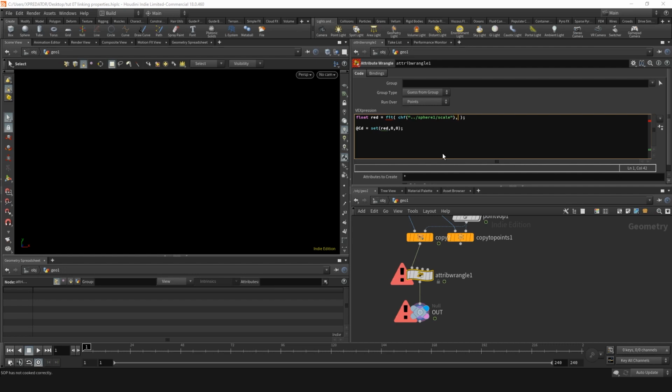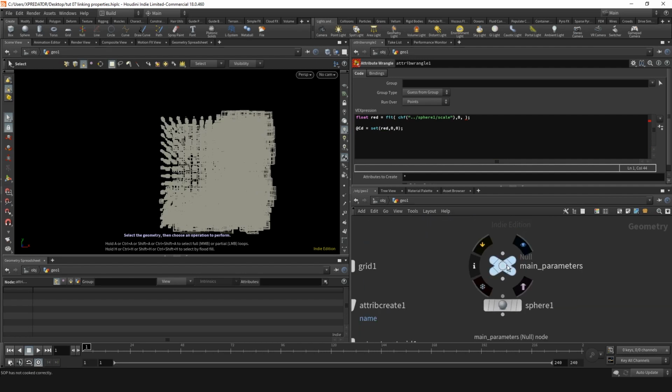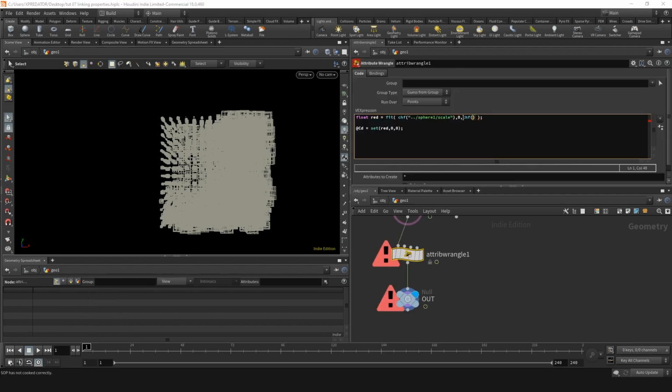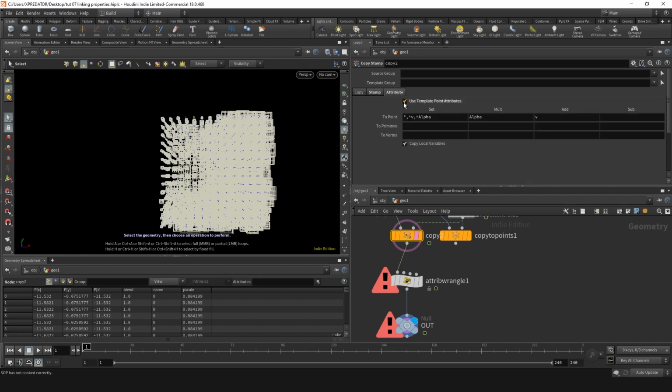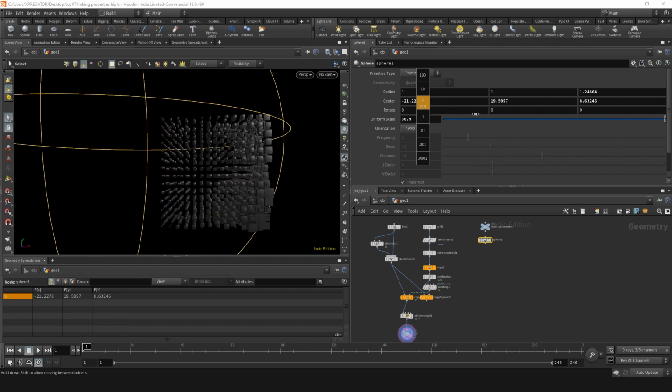Next, we need our min and max values, in which the value should be remapped. In our case it is 0, and for the max value, we can take our size parameter of the whole composition, which is stored in our null node. Here again, CHF for a float channel, and then the path to the size parameter of the null node. Lastly, we need to specify the values in which it should be fitted, which are @blend, and 0. So now elements in the affection field are darker, and the more the radius grows, the more the whole cube's color turns darker.